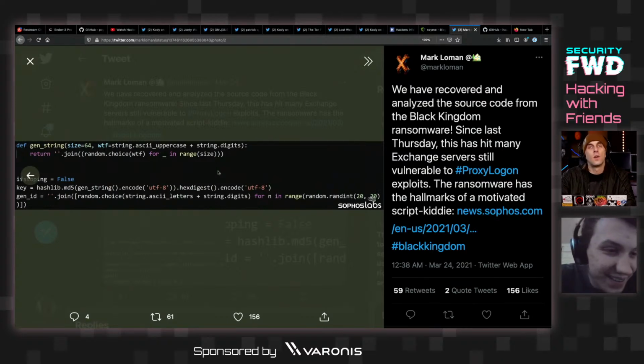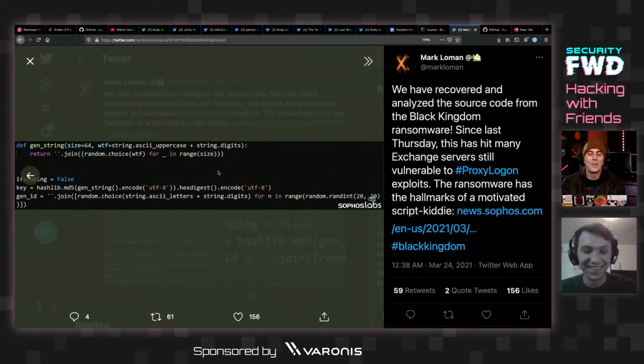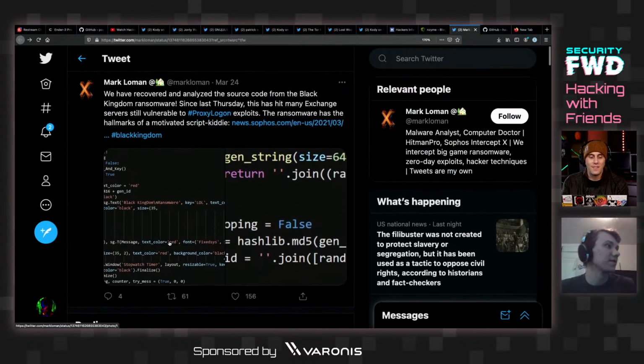So yeah, this ransomware has all the hallmarks of a motivated script kiddie. The message here is we're at the stage of the Exchange ransomware that 13 to 16-year-olds who insist on swearing in their code as variables are now able to exploit any business that has Microsoft Exchange still set up this way. So please, this kid will send you his swearing code and you will get infected. And I bet the key to this is LOL, this kid might not even get you your ransomware key back. So very funny. Well, okay, I have a dark sense of humor. This is very sad, I guess, that there are still people that are vulnerable to this quality of code. But when we say anybody can get started in cybersecurity, this is not what we were talking about.